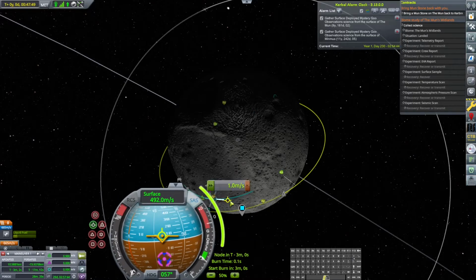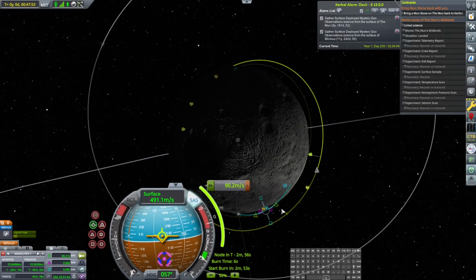Let's go ahead and add a maneuver here to get our... Let's actually see what happens if we just go up all the way. Yeah, not yet. So let's go ahead and go down until periapsis and apoapsis flip a little bit. Make sure our periapsis is fine. It is.